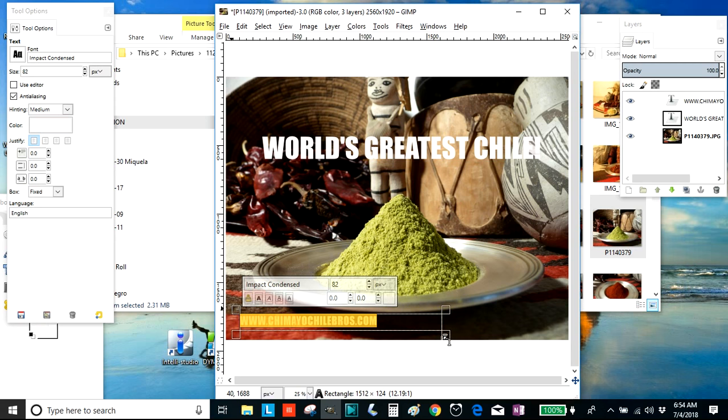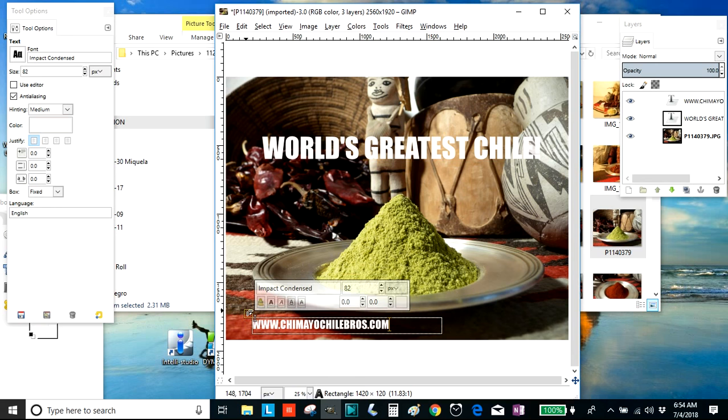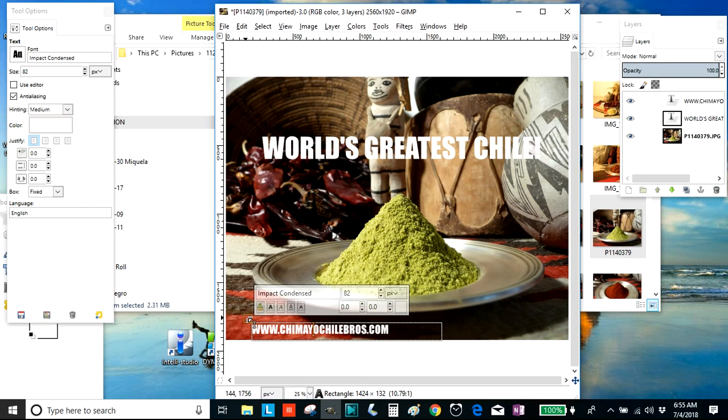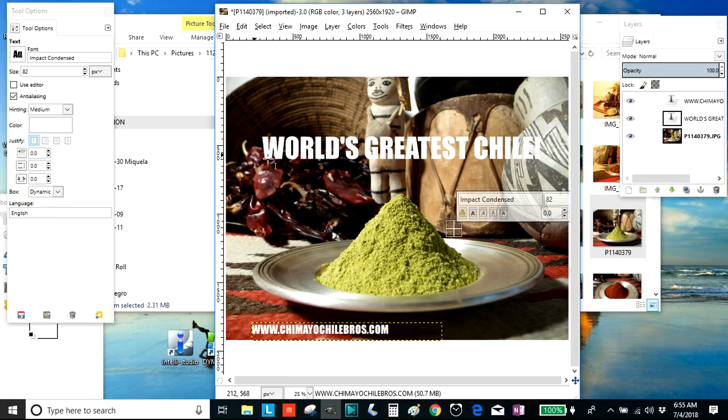And now I'm just going to position it a little better. I'm going to drag it down. I'm going to drag it over to the right a little bit away from the corner here. And yeah, that's maybe a little lower, so I'm going to bring it down just a little bit. Oops. There we go. And get your corners down. Yeah, that looks pretty good like that. So I have taken an image and I've added two layers of text.